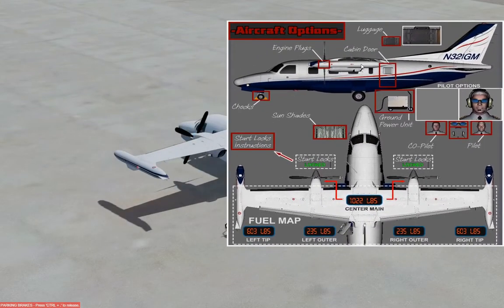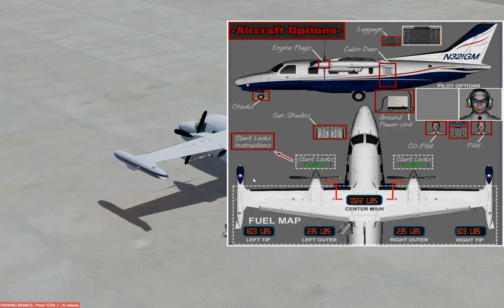Now, one issue that I have with this is it's not a fuel and payload manager. It does not allow you to edit your fuel quantity, so you actually have to use the default Prepar3D fuel manager, which is a definite drawback. Why can't you just load the amount of fuel that you want?